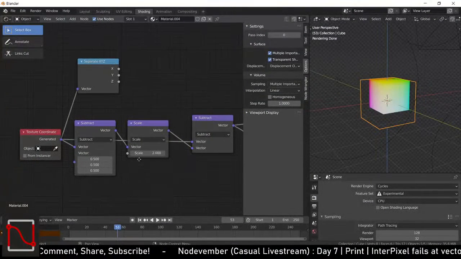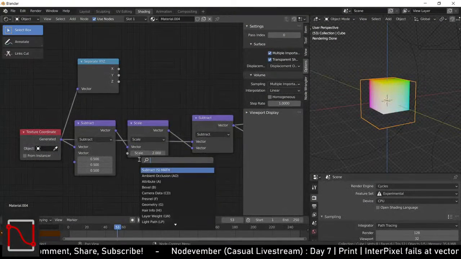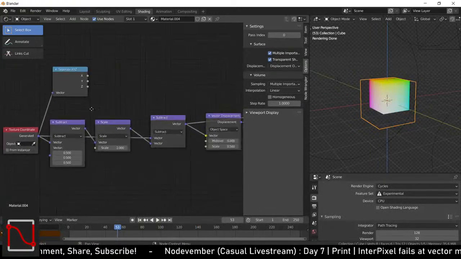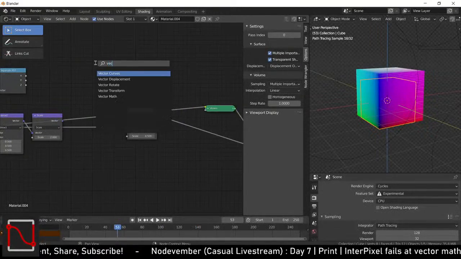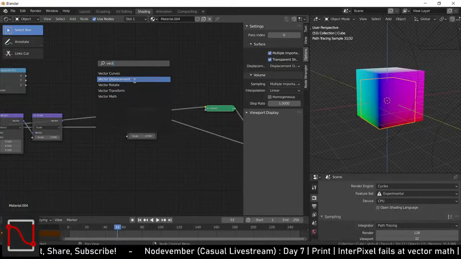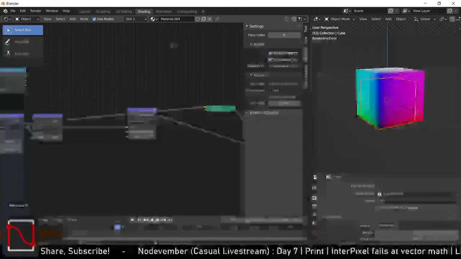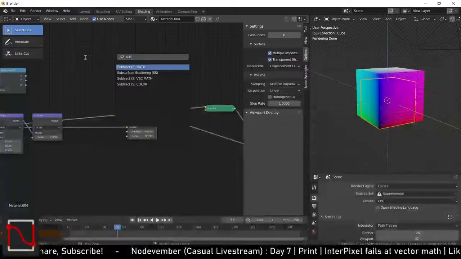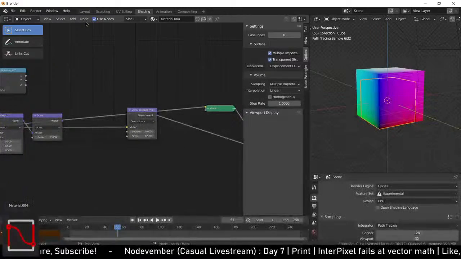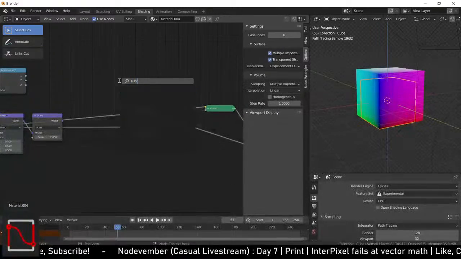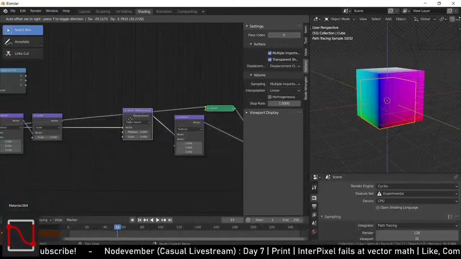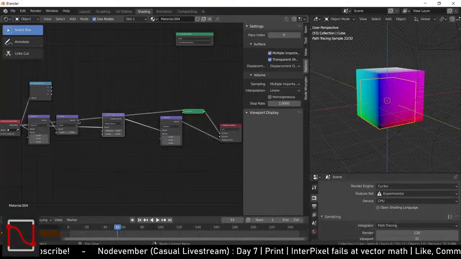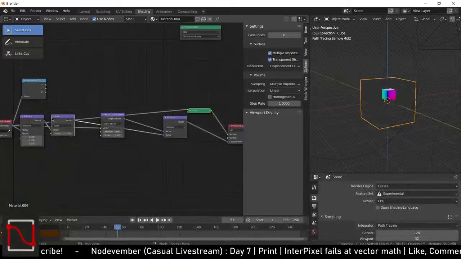But after the VD, what were they? Vector. Oh, right, after it. Oh yeah, I should just use my brain. Oh, hang on. No, I can do the cool thing now. So I can do subtract. Epic. No, that's with math. Vector math. Displacement. And then I have to subtract the scale.